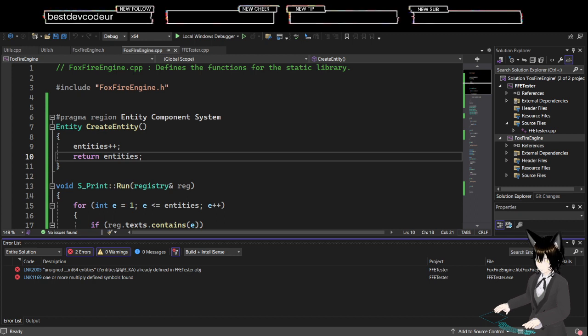I don't understand what's going on. Define. Typedef already defined. Already defined. I don't understand what's going on.